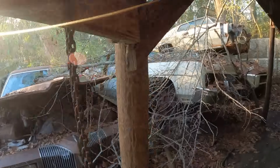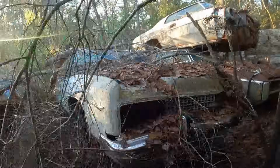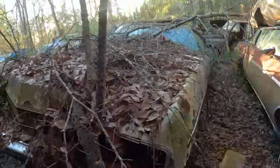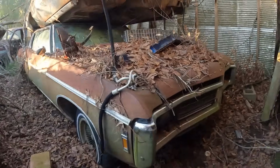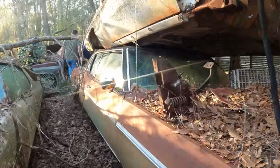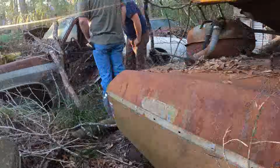You see, now we're getting to cars you've got to be really dedicated to if you want to get a close-up of them, huh? Yeah, that's a 73 Impala, 73 Impala, 69 Caprice, and another 73 body that the guys up here are fighting over. Ah, and this 69 here. Oh, yeah. Bumper on the front. I like that. See if I can get back here and see what's behind them real fast. Probably shouldn't open doors when they've got cars on top of them, but it's got an interior, probably not the greatest. Yeah, this was rusty when I got it.